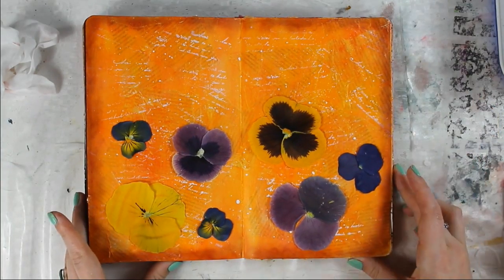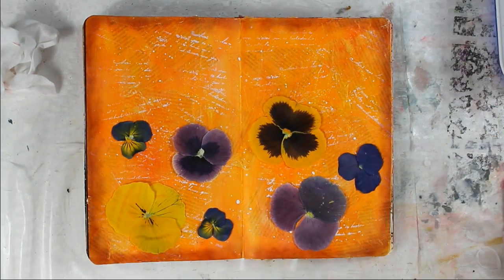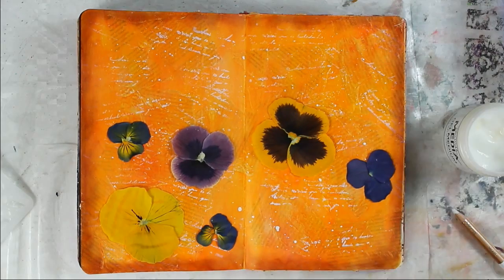When my background is finished, it's time to move on to my flowers. Those are petals of a typical spring flower in my country, viola, which is also called pansy.